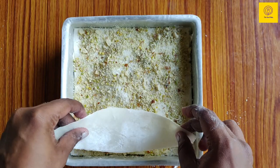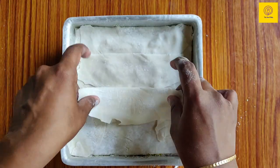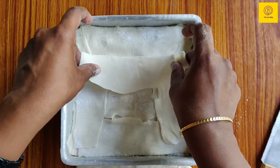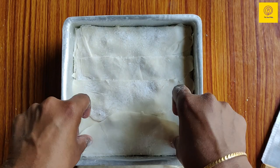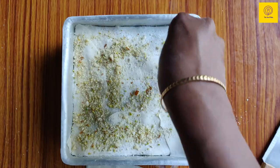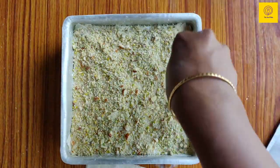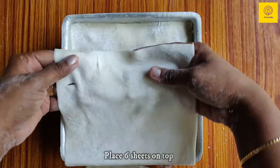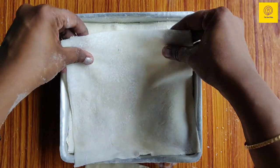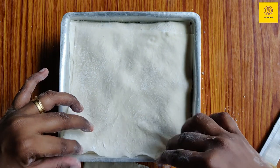The more layers with lots of dry fruits filling, the more rich and tasty your baklava will be. Now the topmost part should be beautiful. So we'll be using the sheets, placing 6 sheets on top. So on the whole, my baklava has 24 layers.